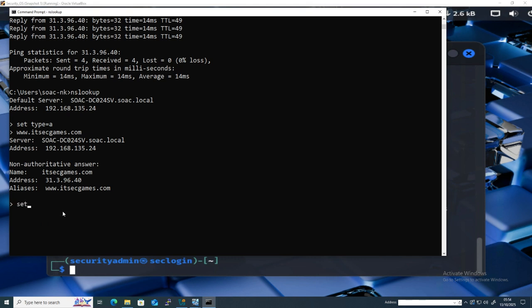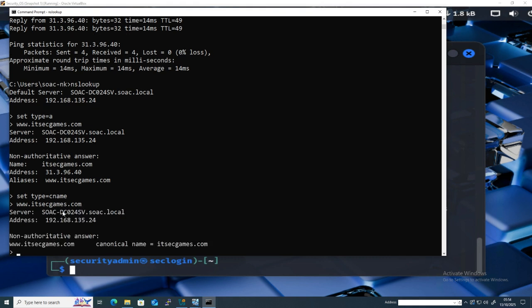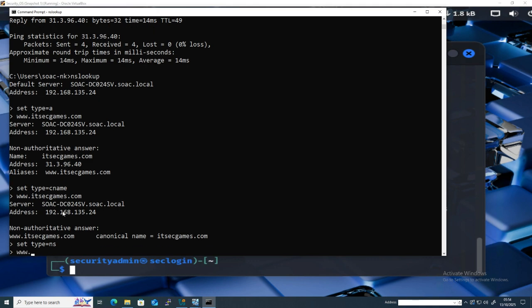So let's set type as CNAME, and it is itsecgames.com, and it says that it is again non-authoritative and it is itsecgames.com. So by default, set type as name server, itsecgames.com.